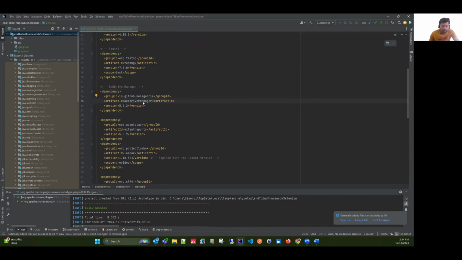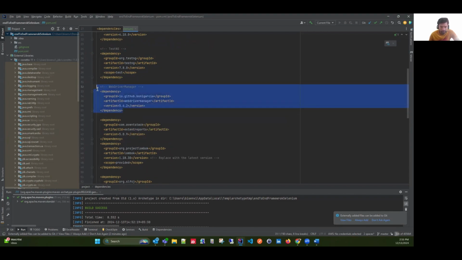So previously, you remember that we needed to download the .exe file, keep it in my local, and then, based on the version, download it every time, right? You don't need to do that. You have the Boni Garcia library, which will help you. Whatever version your Chrome is, it will check the version of your Chrome and then instantiate that version only.